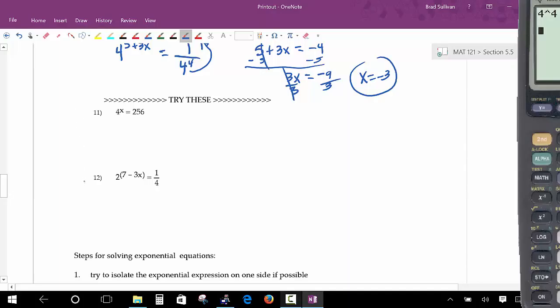Okay, you guys go ahead and try these problems. Number 11. Do you guys know what the answer to number 11 is? Okay. Let me give you a different problem instead. Let me give you 3 to the x equals 243. Same idea. That one you can actually play with your calculator a little bit if you need to, but the main one I want you to know how to do is number 12.